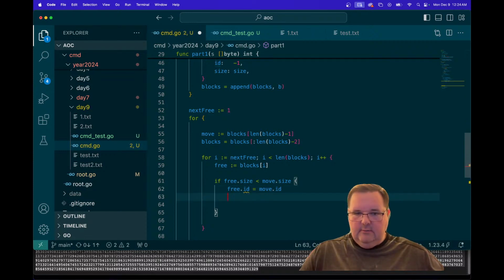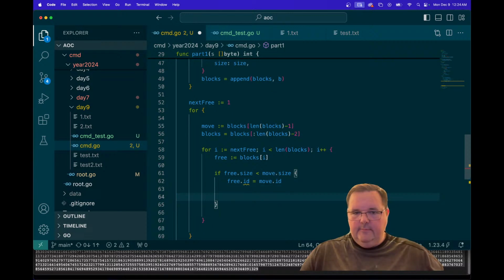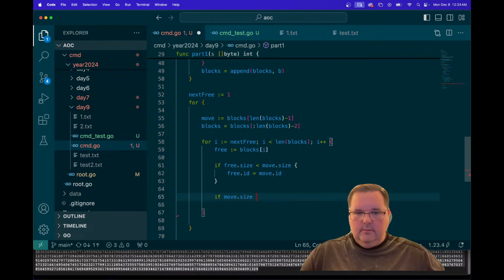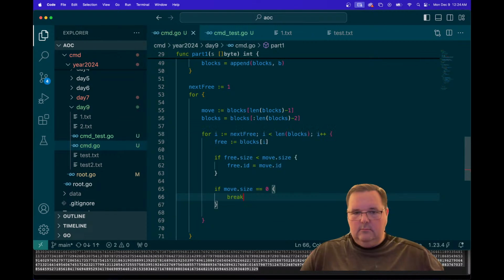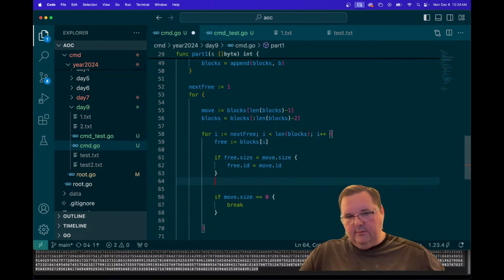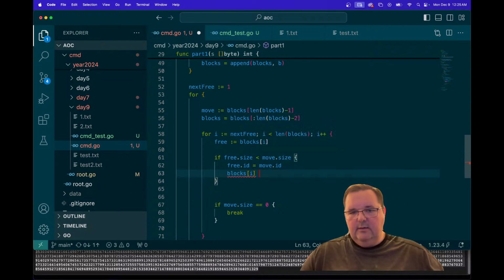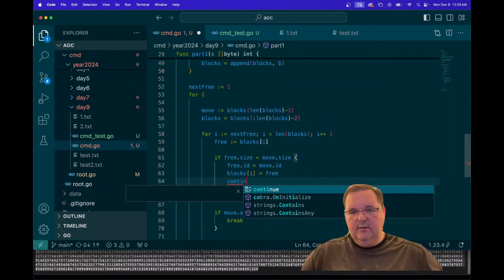And then we'll break out if we're 0. Then we'll say blocks sub I equal to free, and we'll continue here.